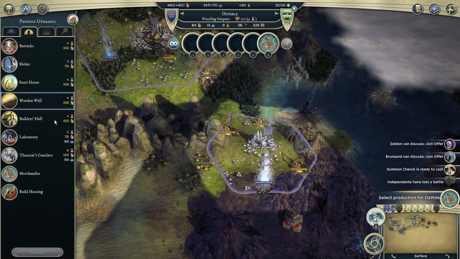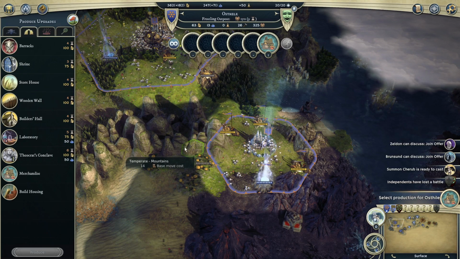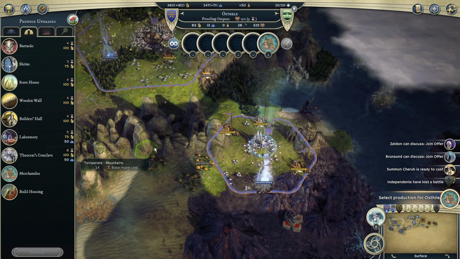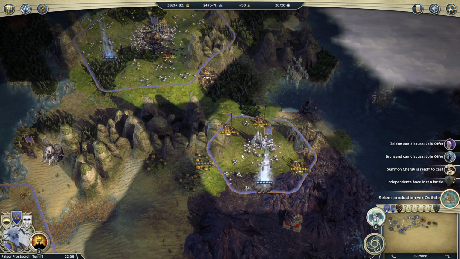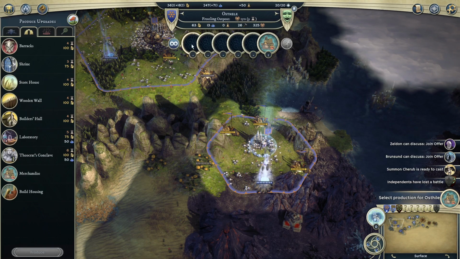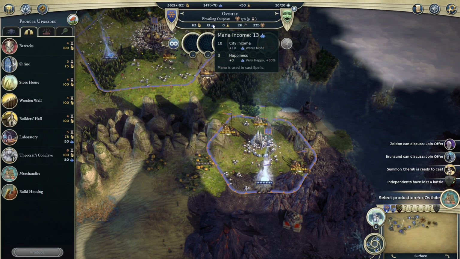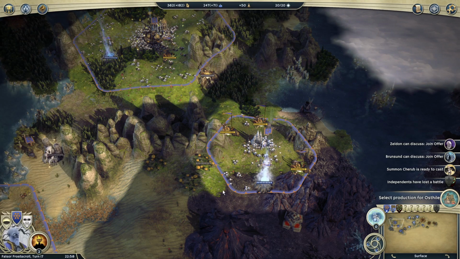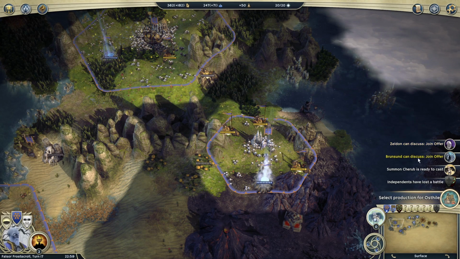And this is one we're going to have to work on upgrading, that's for sure, because right now it's quite small. We might want to get growth going quickly here, just to try to expand the city a little bit. But in any case, even just from an income perspective, this is huge. I mean, just look at what it's bringing in, 63 gold per turn. That's absolutely huge, and that extra mana income is great as well. So very useful there. Again, we have the join offer there from our Shadow Elf City.